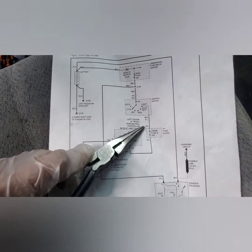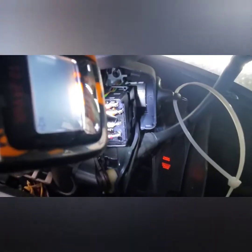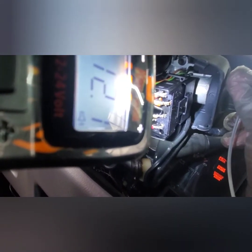It's a yellow wire. So we'll put this here. So this yellow wire coming out, need another hand. I'm gonna stick this right here into that yellow wire. So once I turn this, I'm not getting any power. It's saying 12 volt on the tester, but I'm not getting any power.